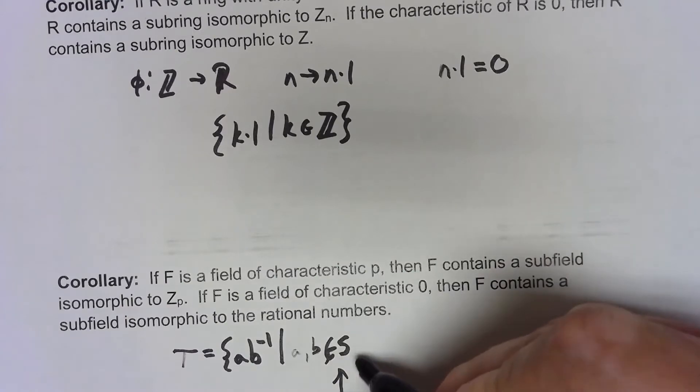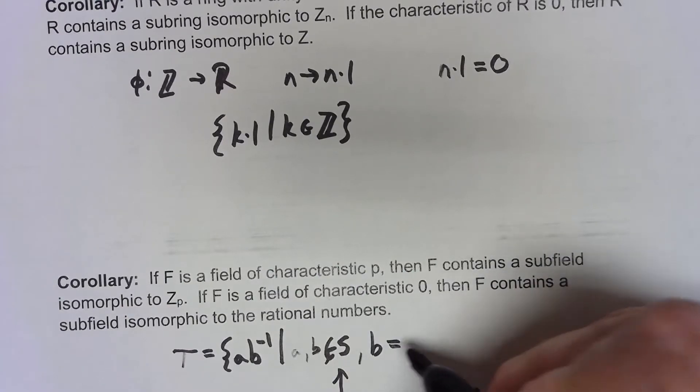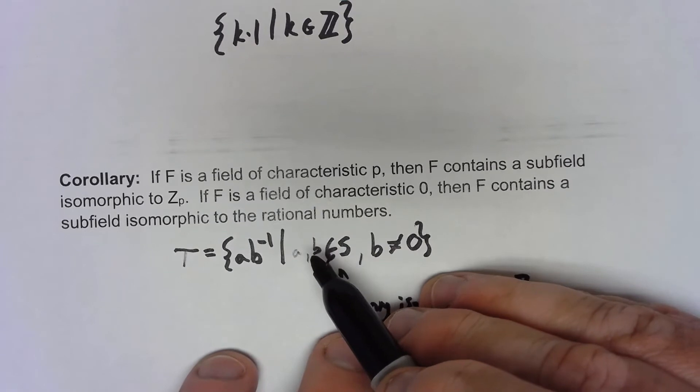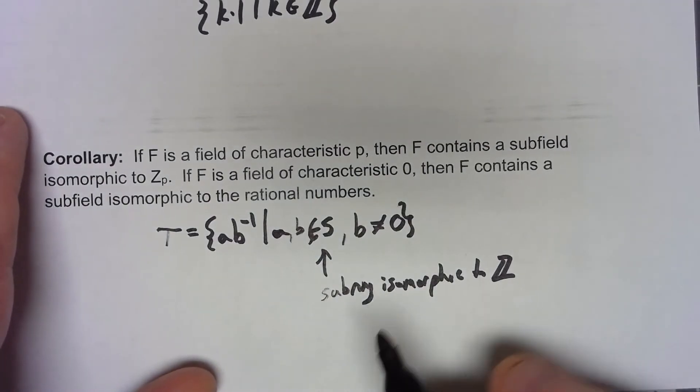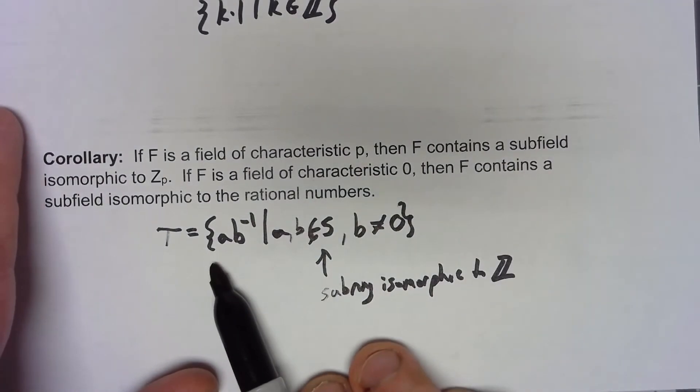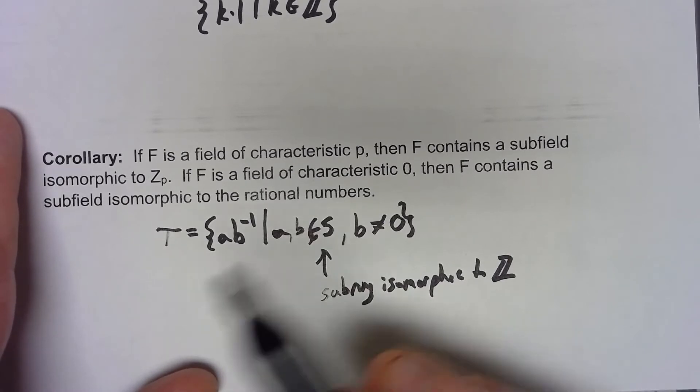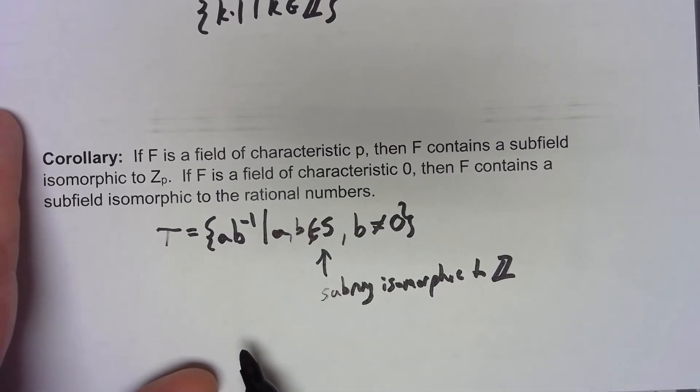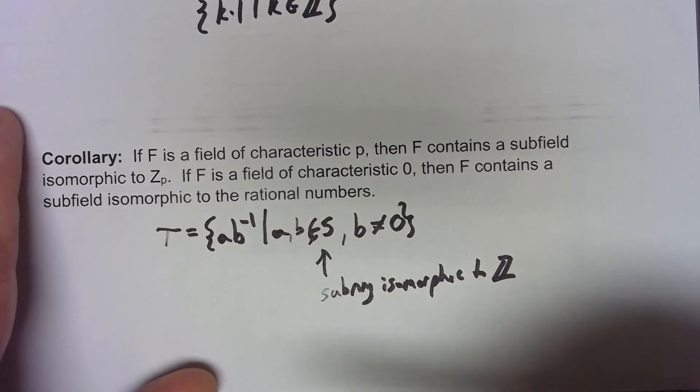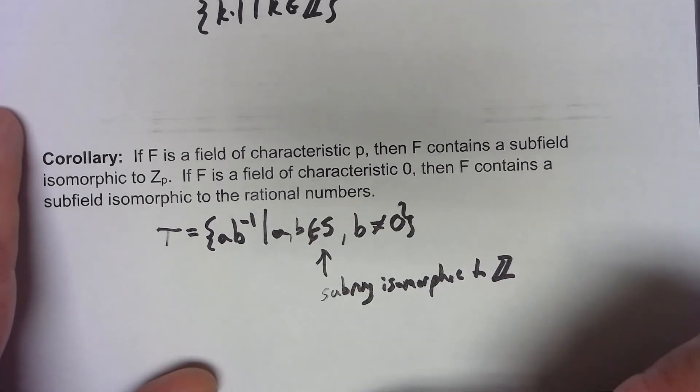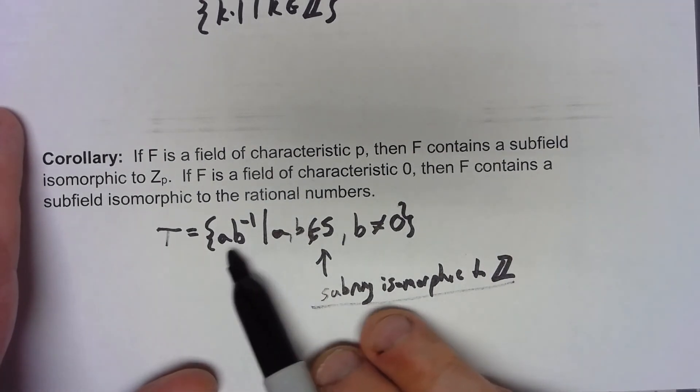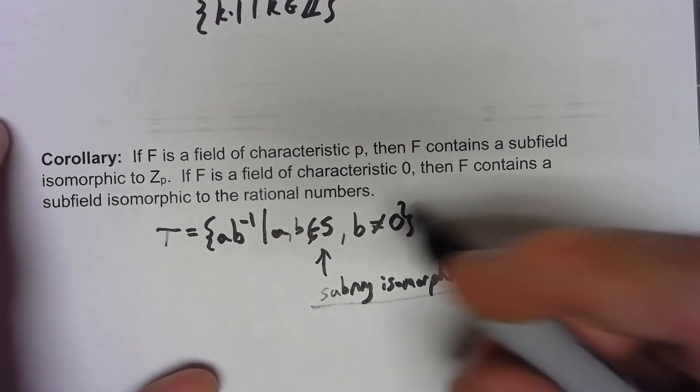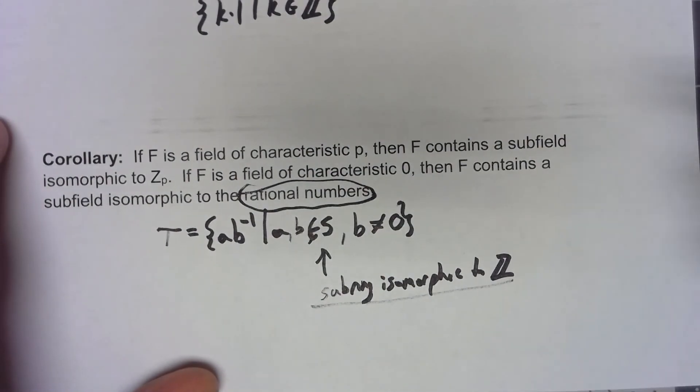Now, we have to put an additional condition that, of course, b can't be equal to 0 because, again, 0 doesn't have multiplicative inverses even in a field. Now, again, I'm not going to go through all the details of this here. But if you think about this, a times b inverse, if you're thinking number wise, that's the same thing as a over b. By creating it like that, basically saying these things work the same thing as a over b, you're basically creating an integer divided by an integer. You're basically creating rational numbers. By doing this, we're getting things that are isomorphic to the rational numbers.